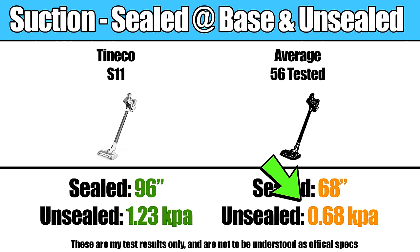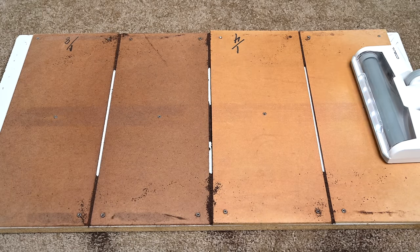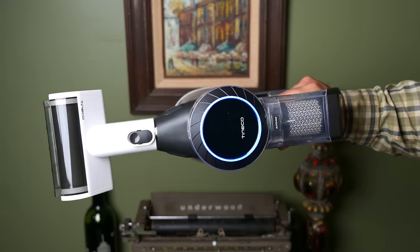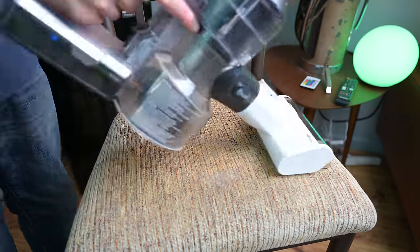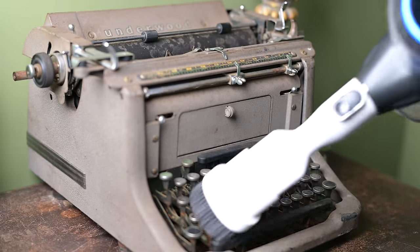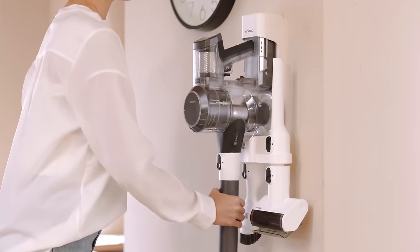This power, in combination with a fairly low-to-the-ground floor head, meant that it was good with crevices too. The weight of the handle is about average but much less than the average Dyson's handle. I also prefer its more compact design, which makes it easier to use as a handheld vacuum than most Dysons. It comes with a lot of high-quality attachments, including a very effective powered turbo brush for upholstery cleaning, a dusting brush combo tool that's actually pretty good for dusting, a crevice tool, a unique filter cleaning attachment, and a wall mount.